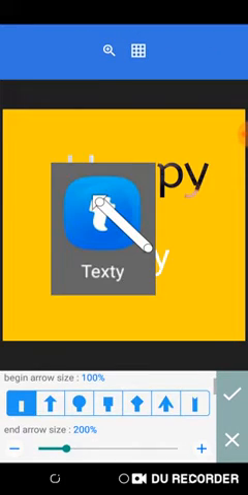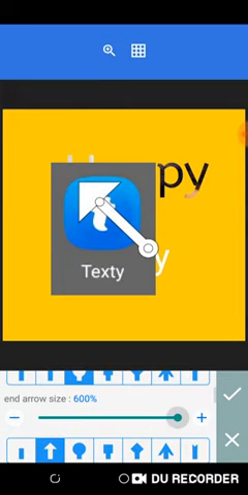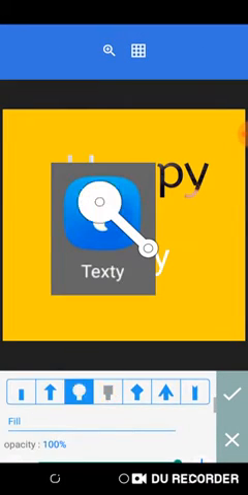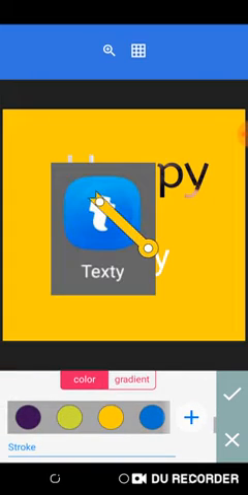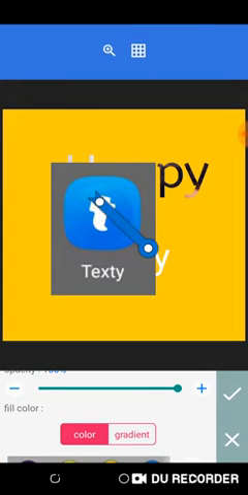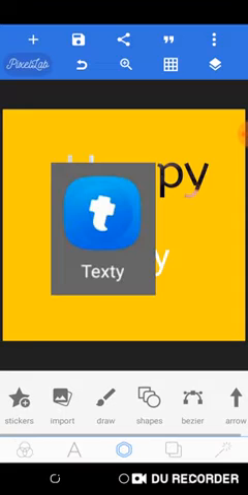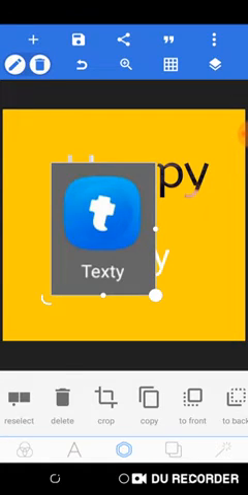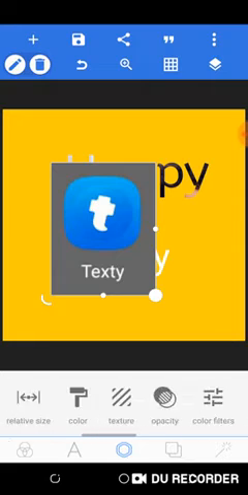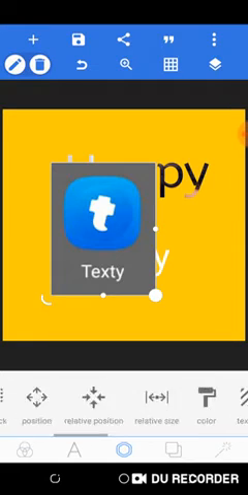You can choose different shapes of arrows, create the shapes you want. So choose the colors. So we are done with this top side. Remember, when you click on a shape or a picture, that's when you get to see the sub icons under the shape. So these are the sub icons.